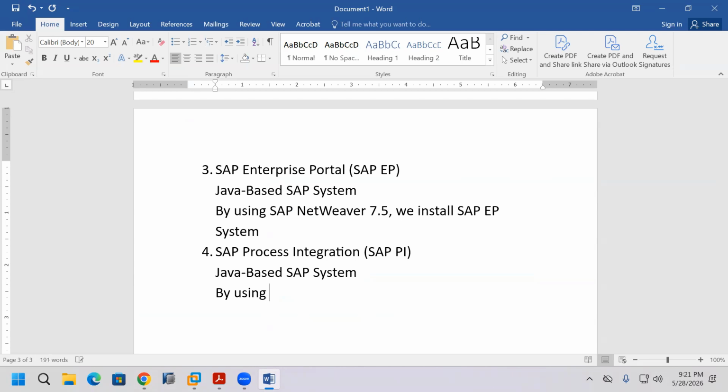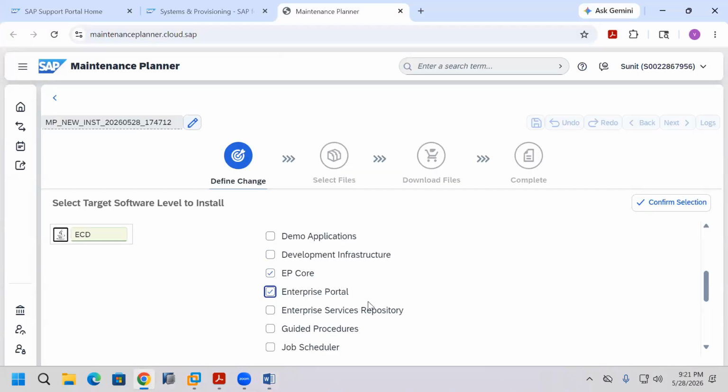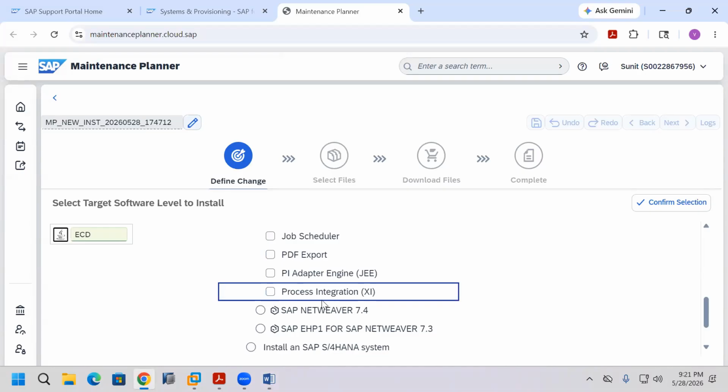By using SAP NetWeaver 7.5 only, we install the SAP PI system. Here is SAP PI, Process Integration.